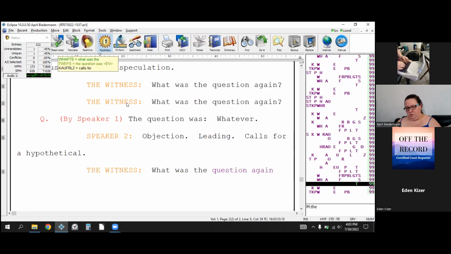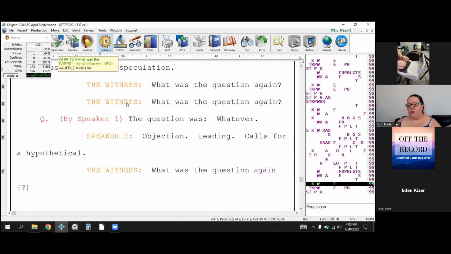And then let's say speaker 1 says, Madam Reporter, will you read that back? So that's actually not going to be a Q. That's going to be straight colloquy because speaker 1 is not questioning and is not speaking directly to the witness. Speaker 1 is now speaking to the reporter. Madam Reporter. And then we have to read back, whether it be from our translation or our steno notes, right?